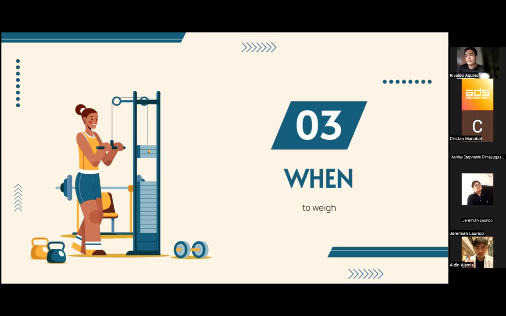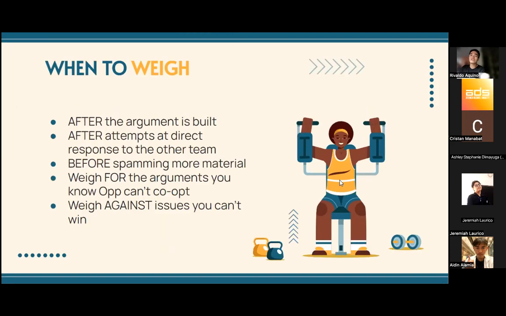So before you weigh, there are a few things you need to do first, obviously. So it's very simple. Be sure you build the argument completely. If the argument needs a lot of setup at the start, take your time and do the setup, right? Too frequently do teams make a heartfelt introduction about a topic, which is basically hinting at the facts, right? So poverty is a big issue, gender inequality is a big issue. You're basically setting the debate up for the impact you're going to weigh, right?